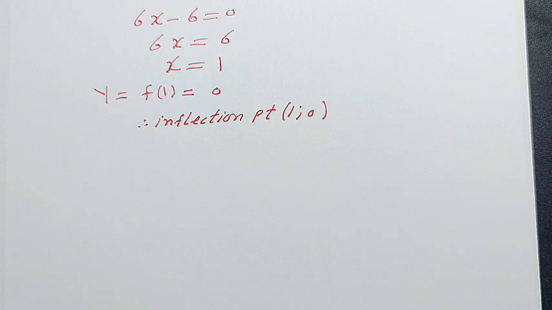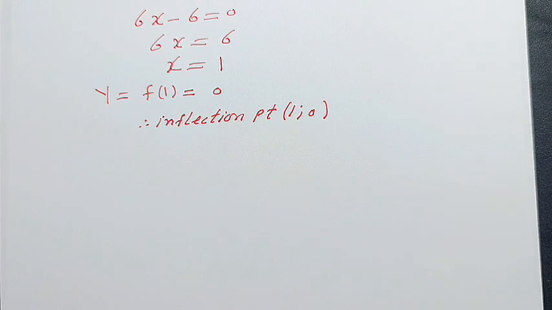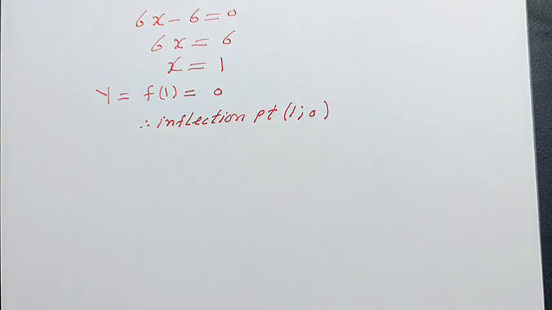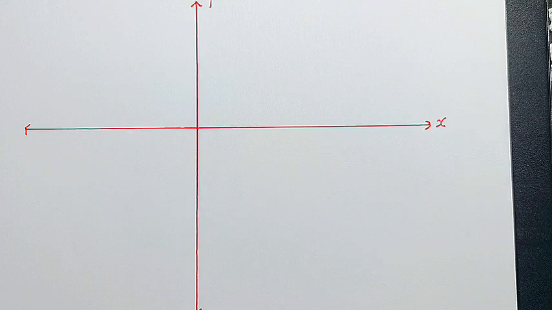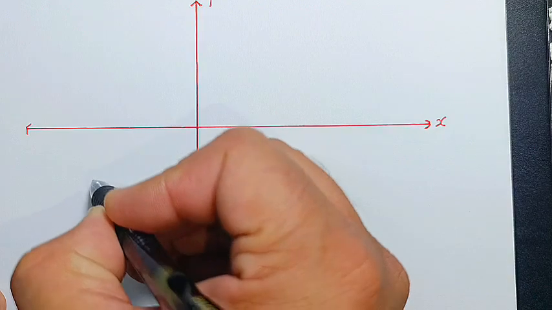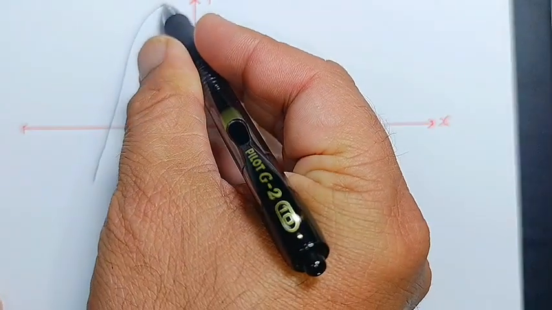I always taught my learners you can sketch the graph randomly and then plot the points, or you can plot the points first and then join the points to sketch the graph. Either way, I like to sketch the graph randomly and then plot the points. First of all, you need to draw the y-axis and x-axis. Now I can sketch the graph, because this is going to be an end smile and start sad.